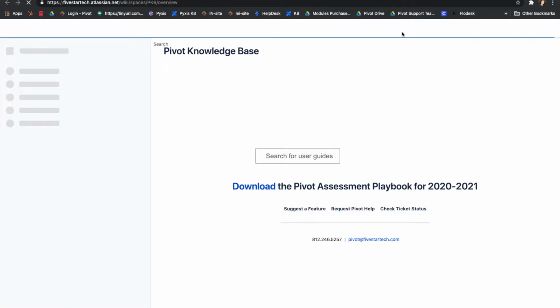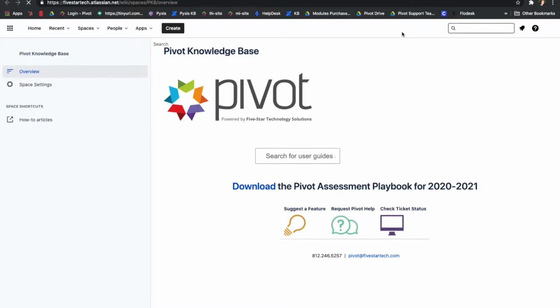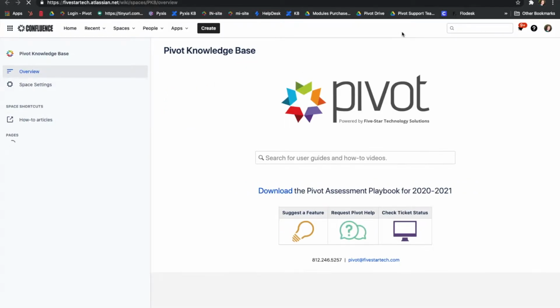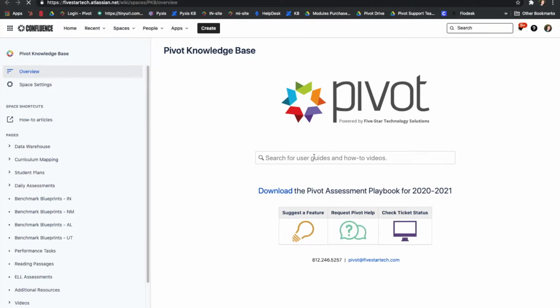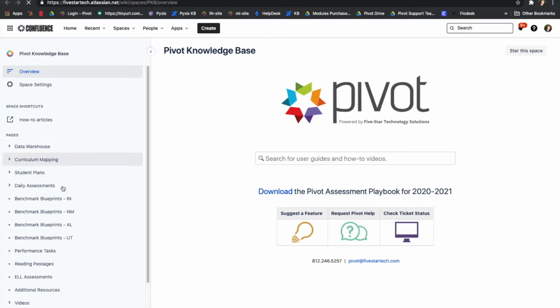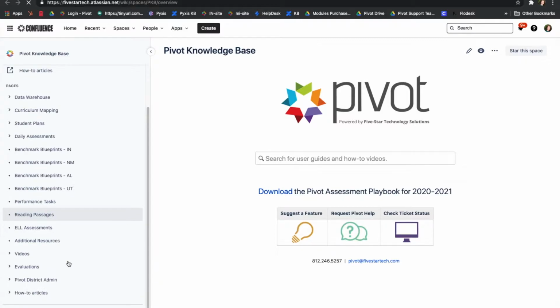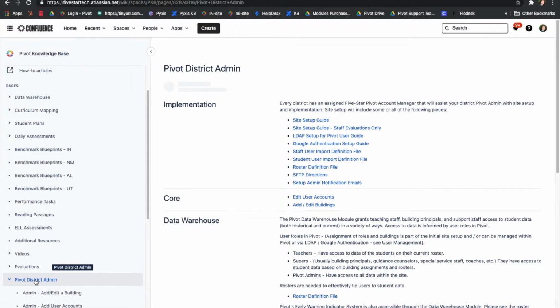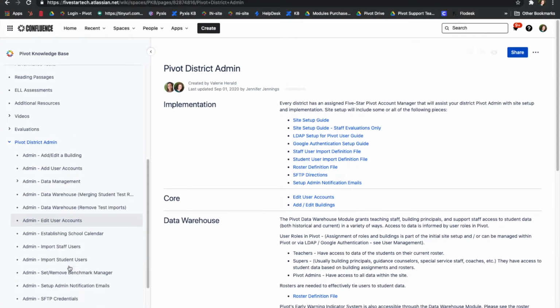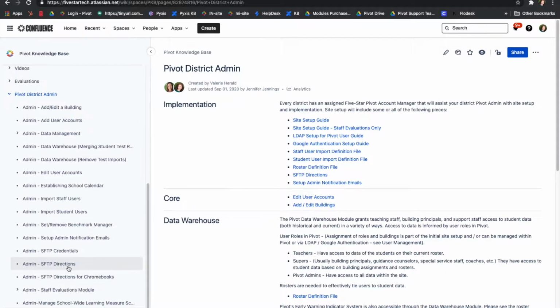The question mark takes you to our Pivot knowledge base, and all users except for students have this question mark and access to our knowledge base. Here you're able to search by a keyword or view our module on the left, and all of the guides are listed here under Pivot District Admin that we're going to discuss today.